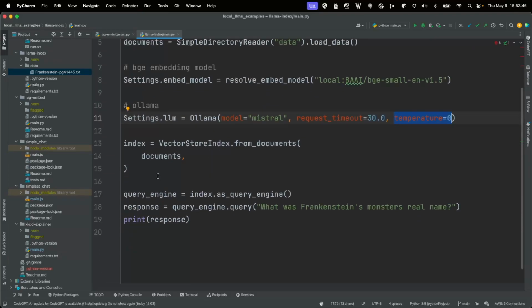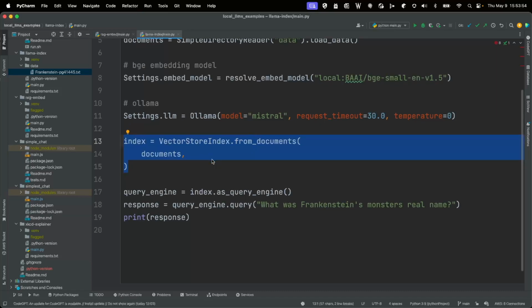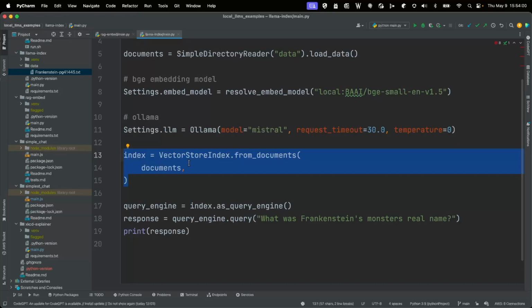And then in this just one line, VectorStoreIndex.from_documents, it's going to do all that stuff we did in the other demo with chunking and retrieving and storing it in the vector database. This is pretty much all we have to do to build that data store.